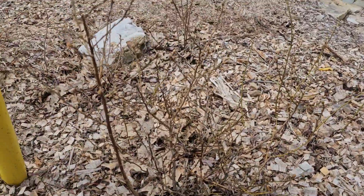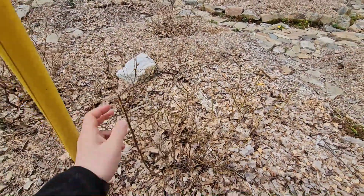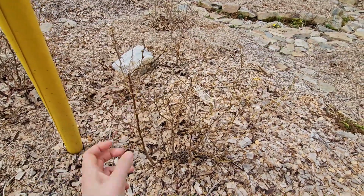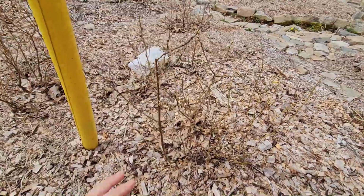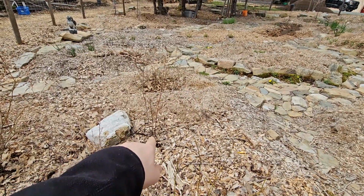So this is a, let me zoom out here. This is a blueberry plant I planted back in 2020 when we first put it in this garden. And I planted 3 of them at the time. This guy over here, and this guy in the back here that you see. Not this one. This one I planted last year.